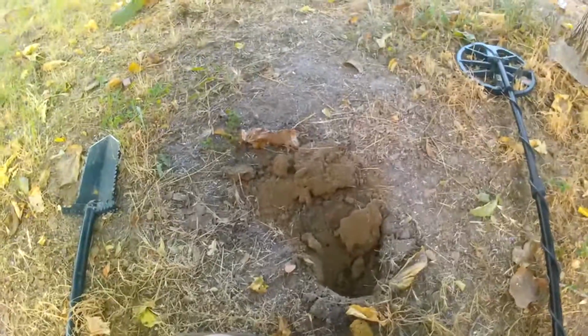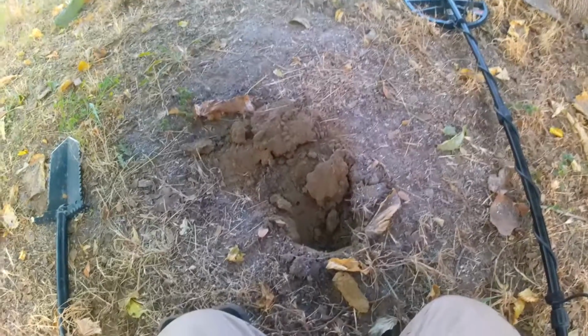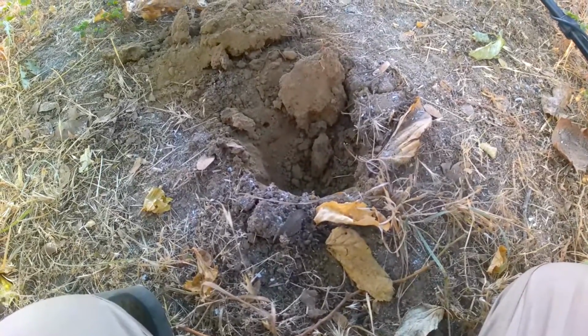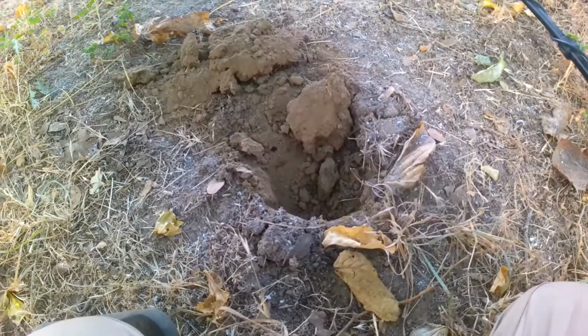And again, I went over this area a couple times with that AT Pro, and I was missing these signals. Got out here and popped out the Minelab Equinox 800, and I'm getting all kinds of signals that I wasn't hearing on the Pro, which kind of has me concerned, because a lot of the places I've been to in the past, I'm gonna have to turn around and go back again and hit them. But anyways, so I was having a 13 come in, got the hole opened up.